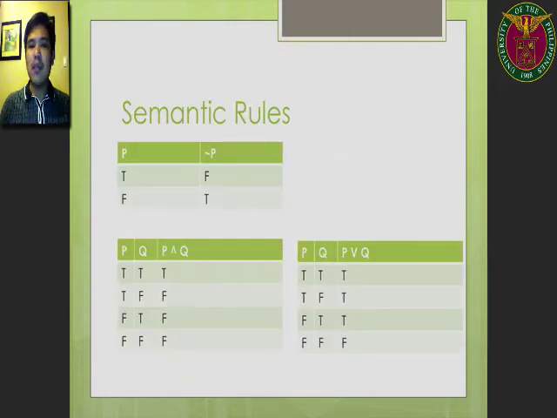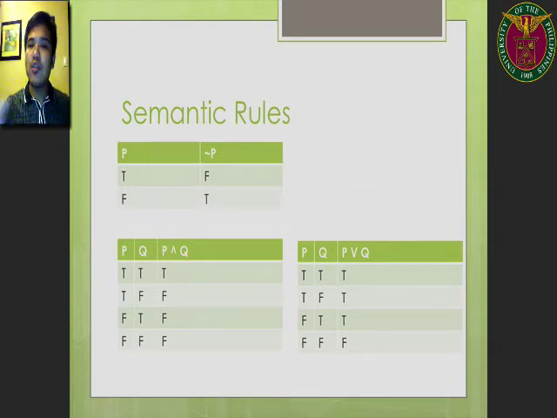So here are some examples. Actually, these examples are semantic rules of each connective. So how do we create truth tables for each connective? First is the negation connective, or the not. Not P has one variable, right? So if the variable number is 1, then the number of rows is, correct, 2. 2 raised to 1 is 2.